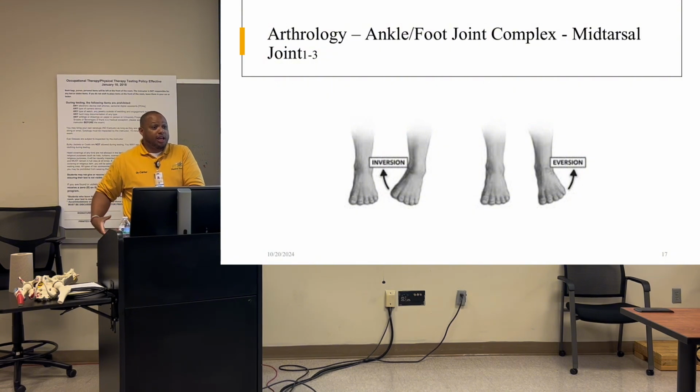So my femur is externally rotated. My tibia is externally rotated. My subtalar joint is going to be supinated, because external rotation is going to put my subtalar joint into supination. And now, I just told you my mid-tarsal joint is going to do the same thing as the subtalar joint. So my mid-tarsal joint is going to be supinated, and then my forefoot is going to do what? Pronate.